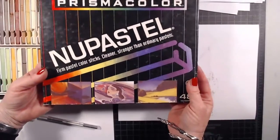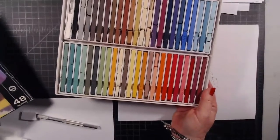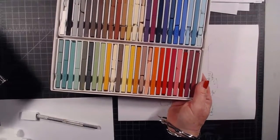So this is the new pastel. I've had this set for quite some time. You can see some of the chalk pieces are broken because I sometimes only use a piece of it and then stick it back in here.